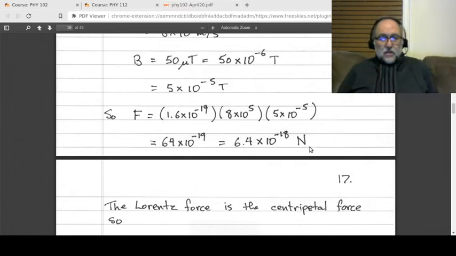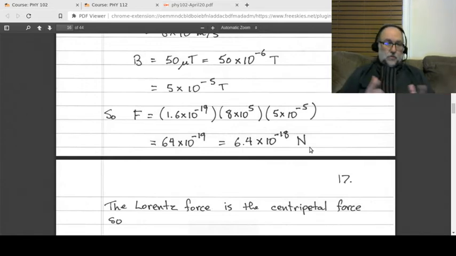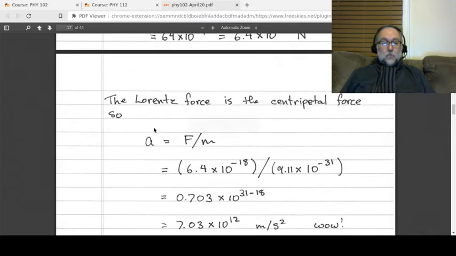Now that's the force. To use the equations for uniform circular motion, which you may have forgotten from last semester, so you'll see them in a second, we don't want the centripetal force, we want the centripetal acceleration. And how do you get acceleration from force? Just divide by the mass, Newton's second law. And so the Lorentz force is the centripetal force in this case, the force that keeps this thing on a circle. So the centripetal acceleration is just going to be the Lorentz force divided by m.